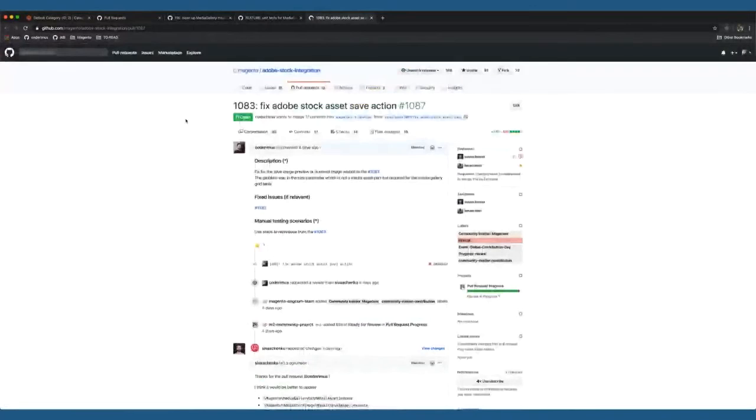So we found an issue with the Adobe Stock asset save action, and while working on this bug fix, we realized that some refactoring is needed, and it leads to the save command refactoring. Right now we provided several classes which take responsibility for their own actions, and now it looks more technically right and stable. So yeah, that's all from my side for now.